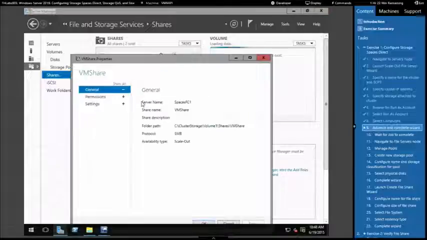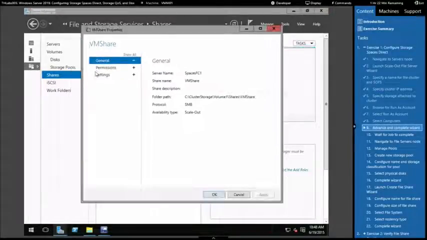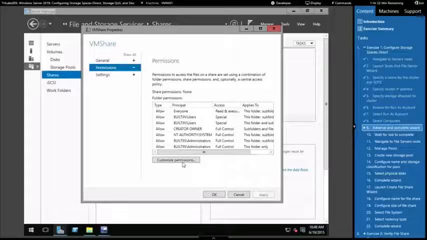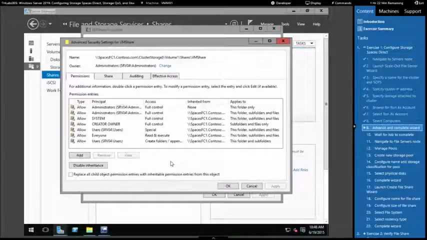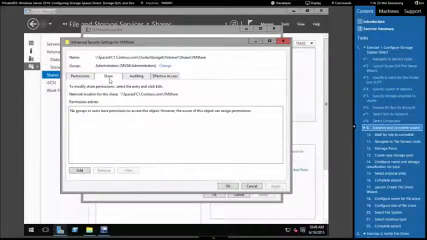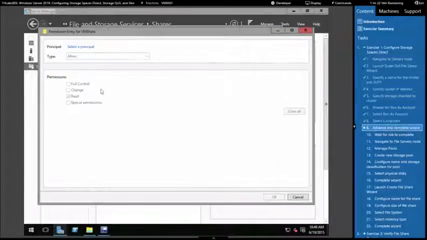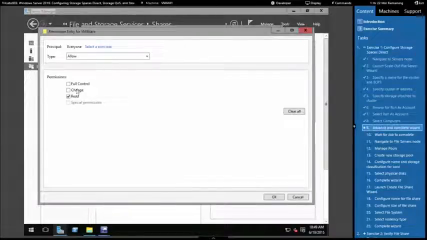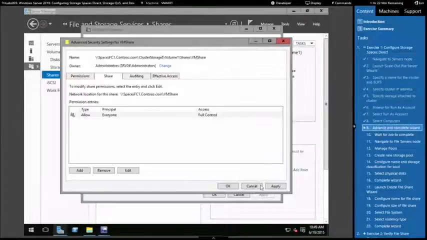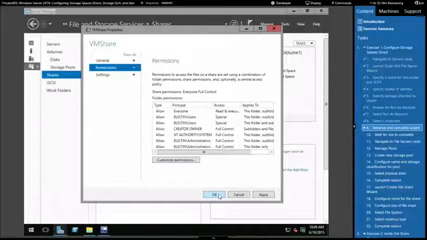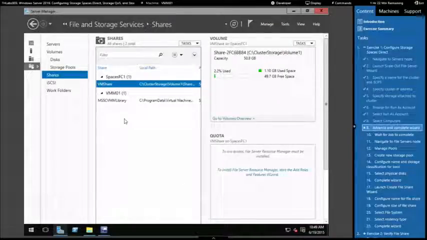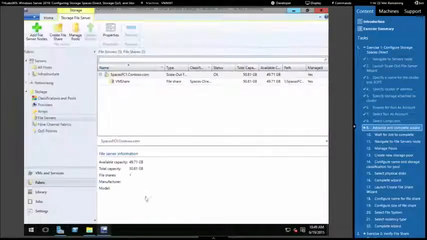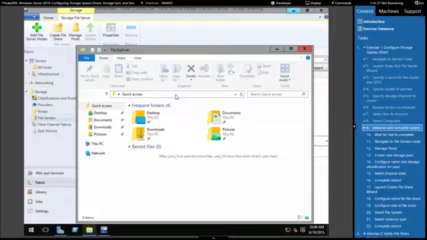There's one bug in this, which is it doesn't actually ACL the share properly. So we're just going to fix that real quick. If you are doing this, just be aware that I don't know if this is in TP3 or not, but in this TP it doesn't actually put any share permissions in place. So you can't actually access the shares. A minor bug. So we're just going to do the old we-don't-care security method. Good job we had a module on security earlier this week. It is, yes. So now, discarding all our security guides, everyone full control, it'll work great. Yeah, it's fine. And so now we actually have a file share.